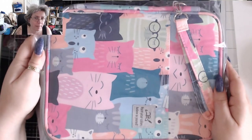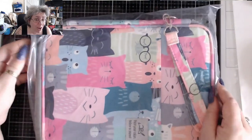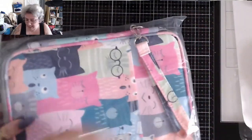So I am always on the hunt for a decent pen case. I ordered this one because the dimensions were about that of an A4 piece of paper, and it's not too thick. But it apparently holds, was that 196 or something, pencils? So yeah, and it's come in a fantastic Ziploc bag, which I will keep for something else.